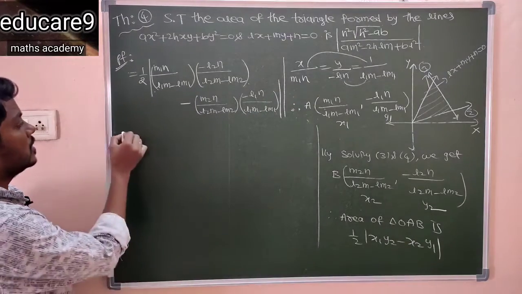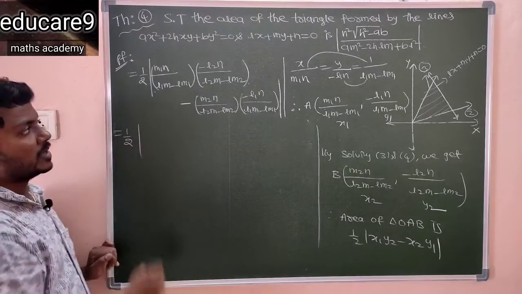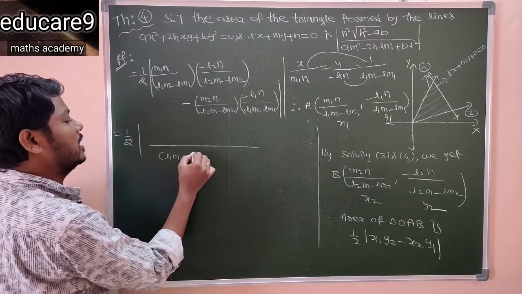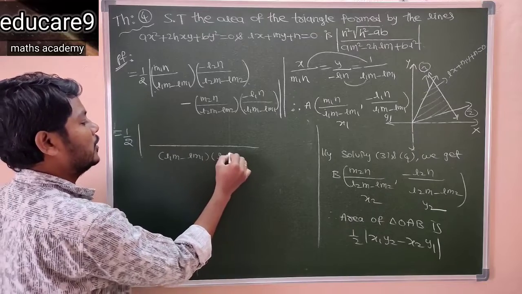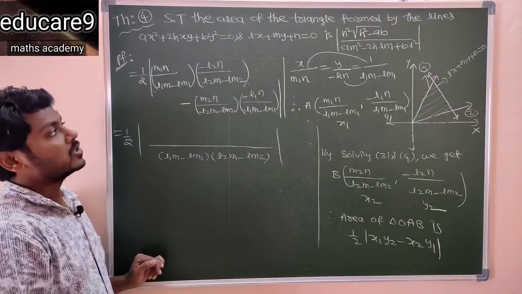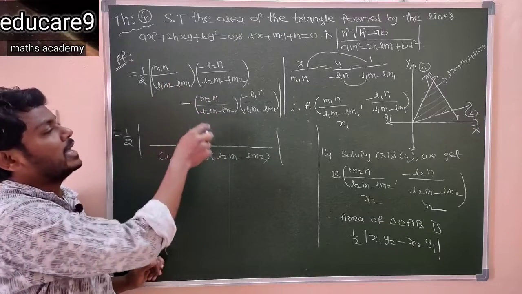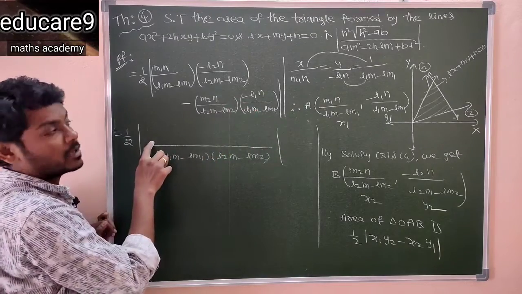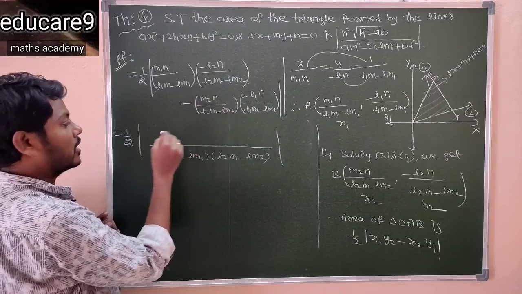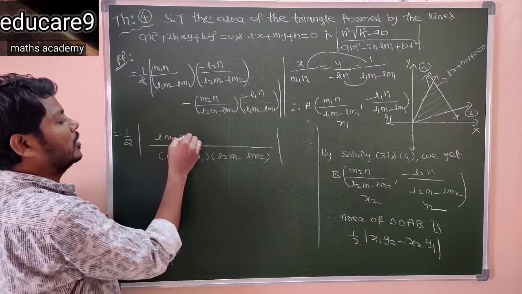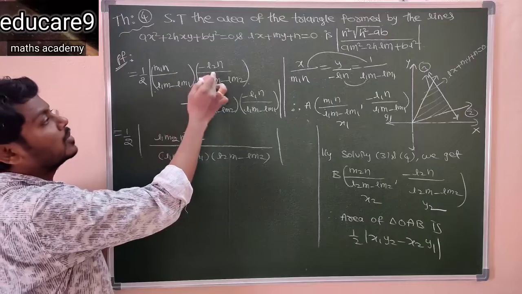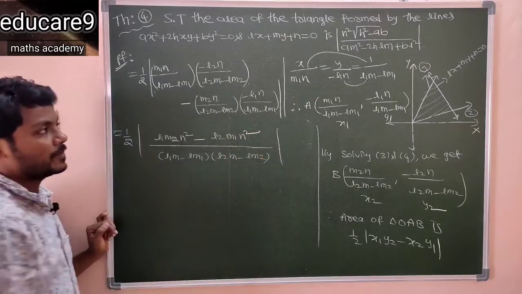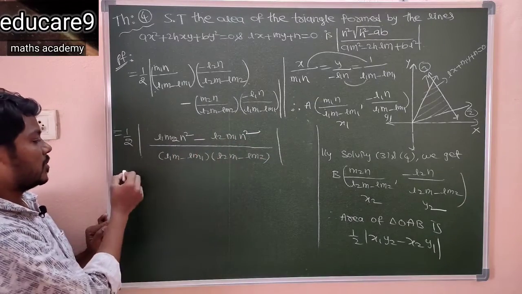Okay. So this is equal to half into: what is the LCM? This one only. So the LCM is (l1m minus lm1) into (l2m minus lm2). Clearly both denominators are the same, so you have to add the numerators. Here, see the second term: minus into minus is plus. So first you write the plus term, this is L1 M2 N square. Minus, write the first term, L2 M1 N square. So in both terms N square is common.